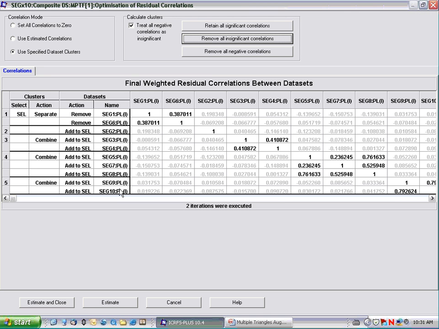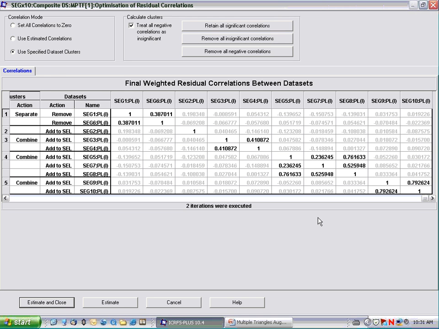So typically what I usually do is I remove all insignificant correlations, but this will mean also that you might remove a significant correlation. So this is basically the clusters that have been set up by the system. And now all correlations are in fact significant. Notice that the correlations that are insignificant are kind of grayed out, okay?